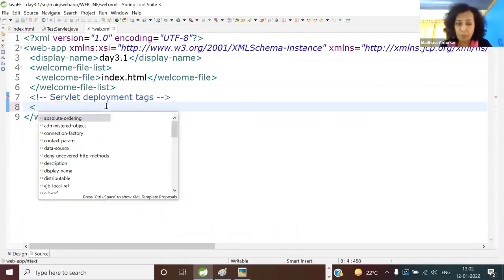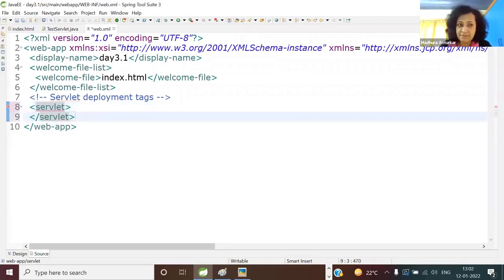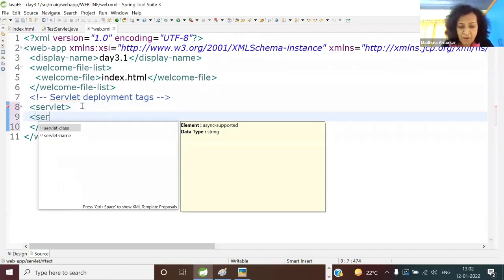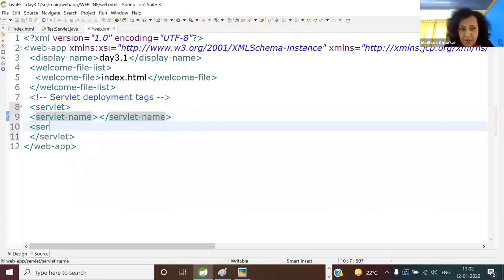So start with me. Opening tag, servlet. It will give you the closing tag. Within the servlet, press Control Space, or you can just wait and you'll see there is a subtag, servlet-name. Anyone who doesn't want to take the effort can copy it from my README. I would resist, I would not recommend it. Now, once again, say servlet-class. So this finishes the servlet tag. Of course, you will have red crosses, we have not yet filled the values.